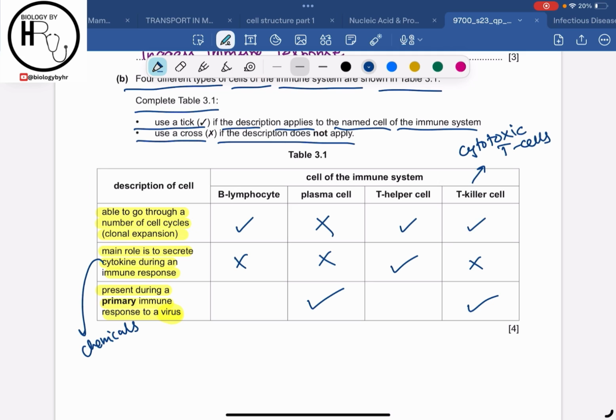And if the plasma cells are there, obviously the B lymphocytes are also going to be there. Why? Because B lymphocytes basically divide to form the plasma cells. So the B lymphocytes would also be there. Also, if I talk about the T helper cells, obviously T helper cells are the king of the immune system, and the T helper cells are going to release the cytokines, and this is their main function. Basically, the main function of the T helper cell is to release the cytokines to activate the other immune cells. So obviously it is also going to be present during the primary immune response.